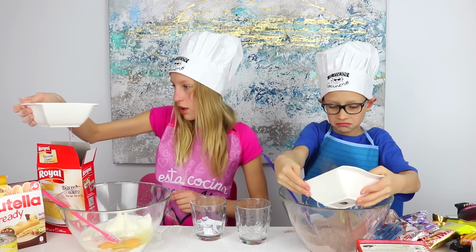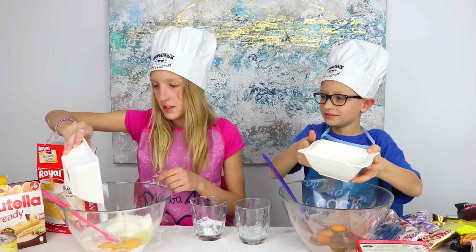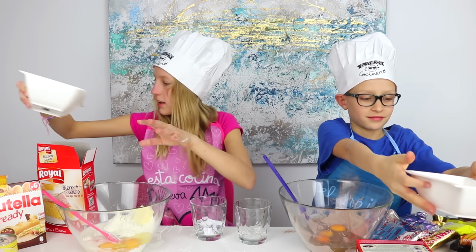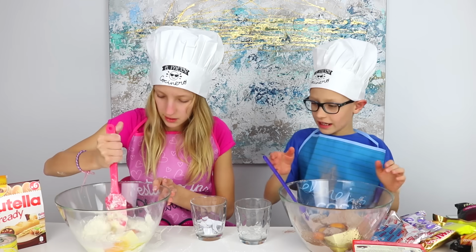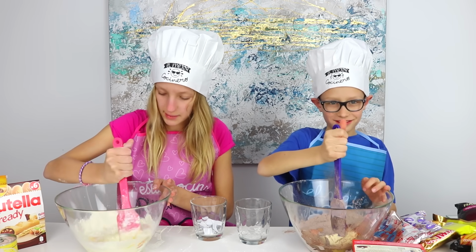There we go. And we also have a big bunch of butter. I have a smaller piece. There we go. I think this is gonna be the best cake ever. And we just mix? Yeah, we just mix. This is how you make a cake? Yeah. This is how I make the good kind.